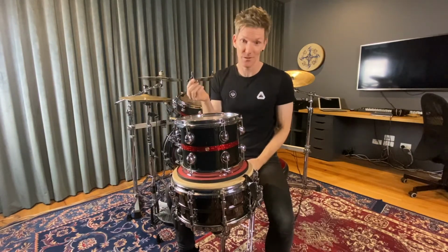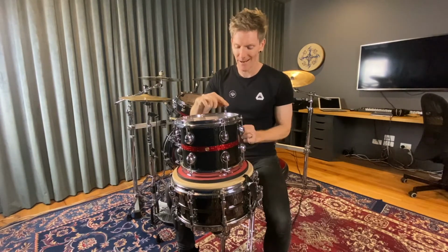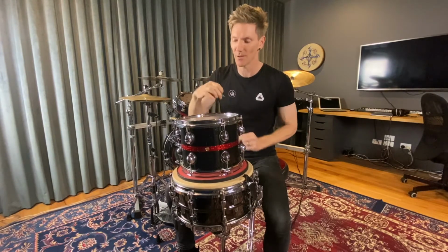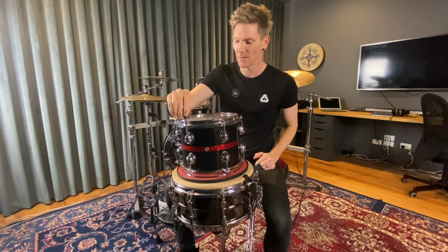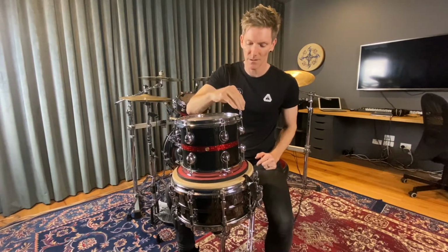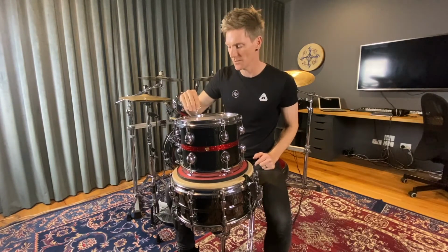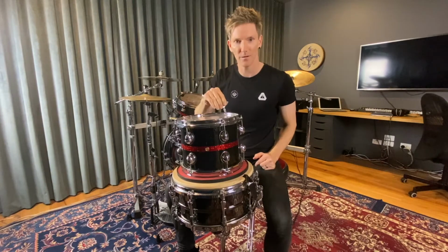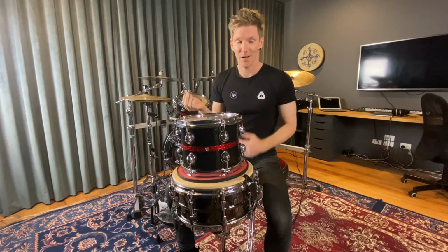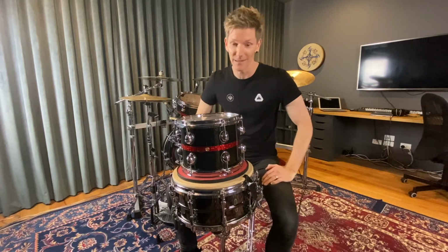This is how much I use the key. I literally place it on the tension rod, and in this case I might go 1/8 of a turn and no more. Then I'll go opposite, 1/8 of a turn, to the right, 1/8 of a turn, opposite, 1/8 of a turn, to the right, 1/8 of a turn, opposite, 1/8 of a turn, and I'm back to where I began. That's all I do with how much I tighten it with the drum key. It's very little.